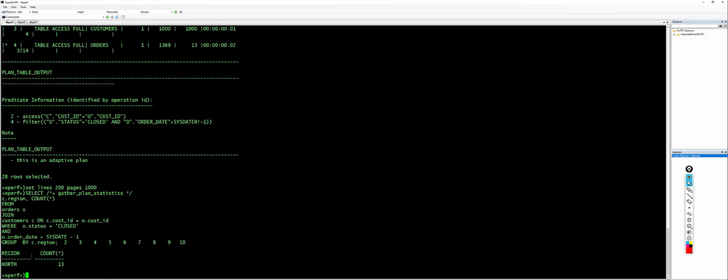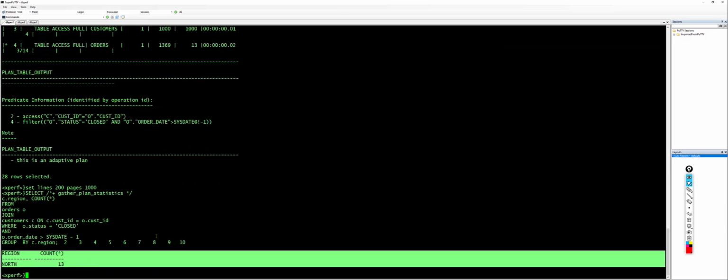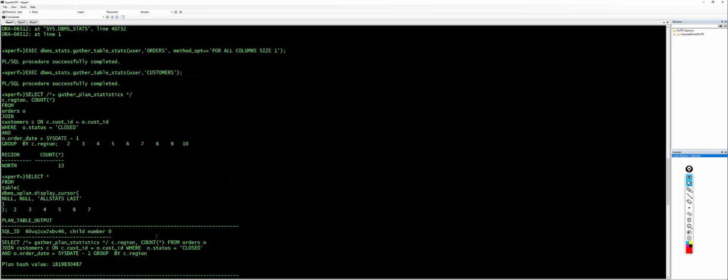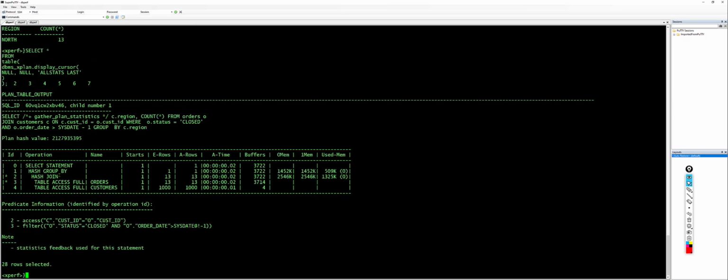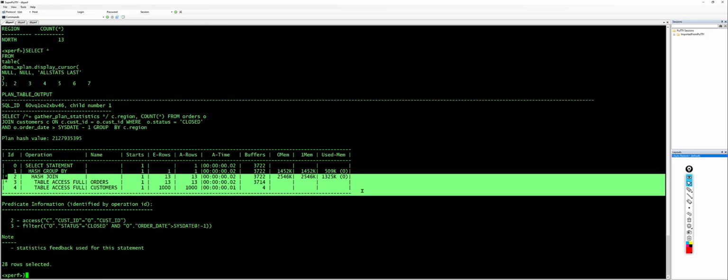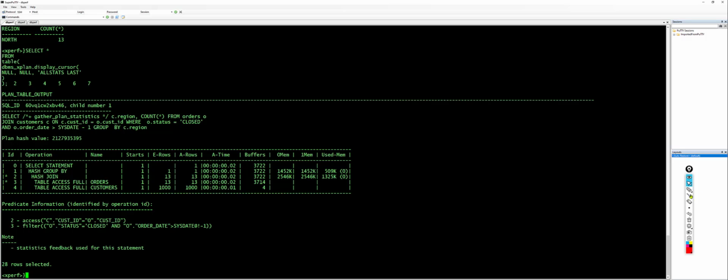Only 13 rows are queried out of millions of rows, but the optimizer has gone for a table access full, right? So there is always a rule of thumb in Oracle: if a minority of the data is queried from the majority of the data, then an index will be used. And if the majority of the data is queried, then a full table scan will be used.